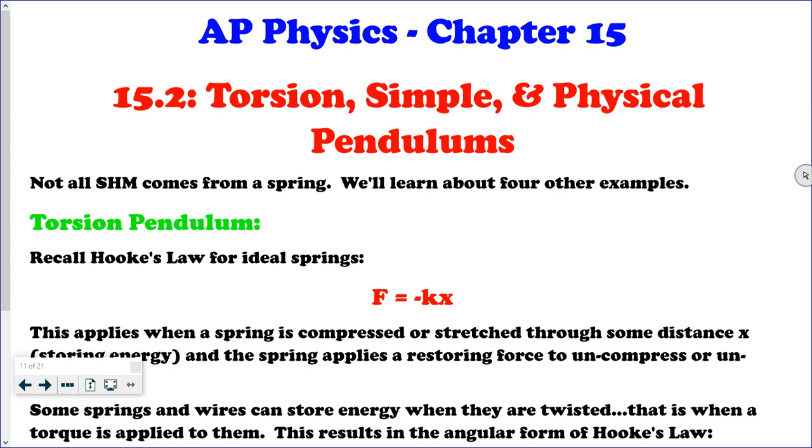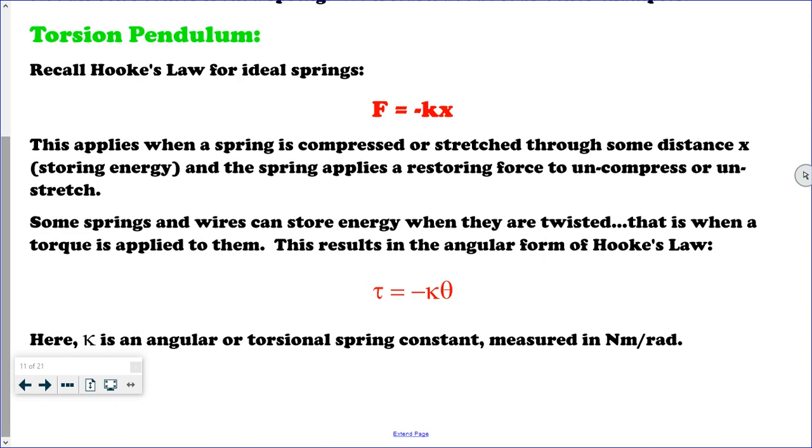Follow? All right? And so it turns out that in the same way that for a spring that's stretched linearly, the force is proportional to the linear displacement, it turns out that for a torsion pendulum, the torque produced is, instead of being k times x, kappa times theta. Okay? So long story short, instead of the force being proportional to the displacement, the torque is proportional to the angular displacement. Okay?